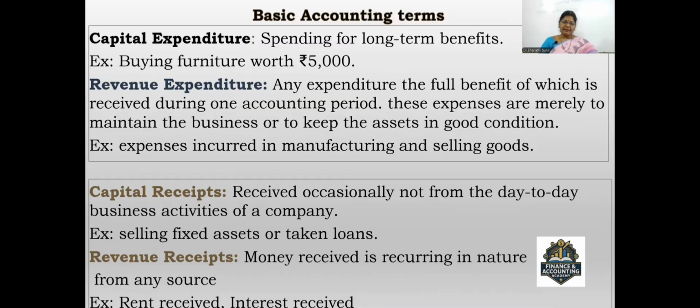Yes. Next, capital receipts. What are capital receipts? Receipts which are received only occasionally, meaning not relating to day to day. Say for example, we are using one car, and it is not in good condition to drive long rides. What will you do? We want to replace that, right? So we sell our old car, and when we sell it, we get some amount. What is that called? That is called capital receipt.